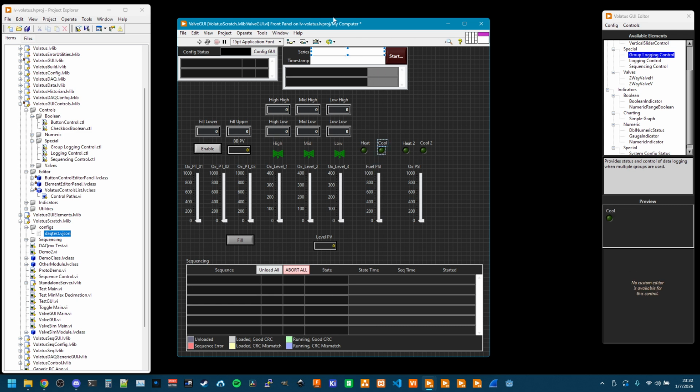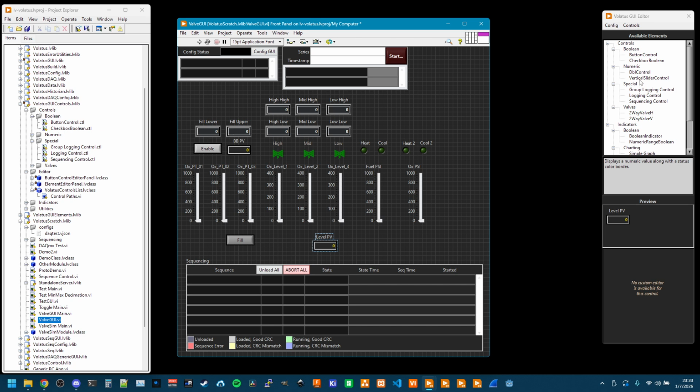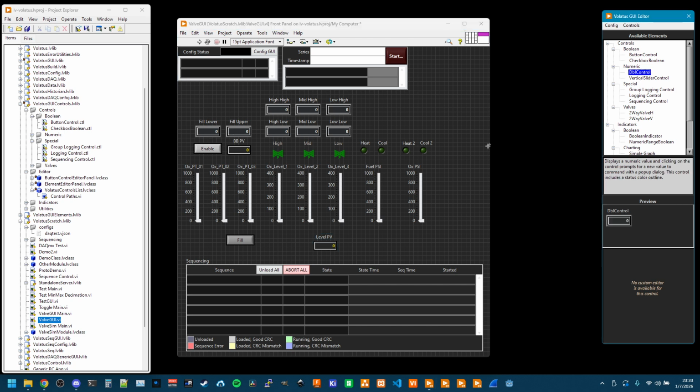So the idea is you'd open up whatever GUI you're working on from whatever project is set up for the GUIs and source control, and anytime you want to create a new element, drag it from the available elements. I'll probably add a search up here as well to filter this list. There's all sorts of stuff I can do with this over time, but even just immediately being able to scroll through and go, yeah, I need a double numeric status indicator, which are these guys. Or I need to be able to change a numeric value parameter. And then I'll just keep fleshing out all of the different custom editor panels for these.